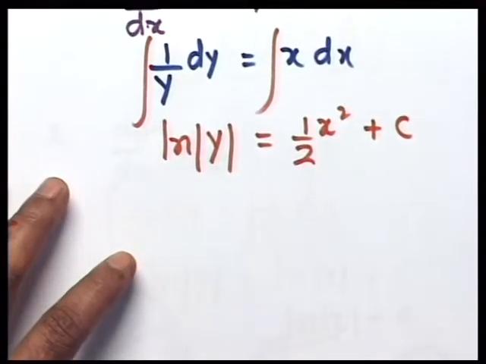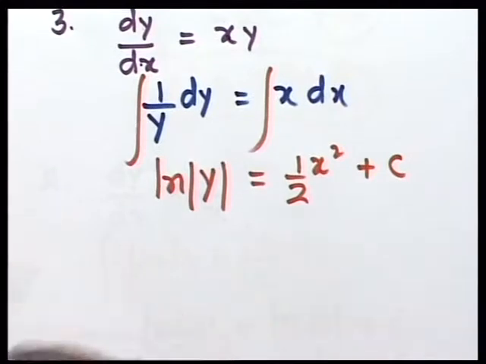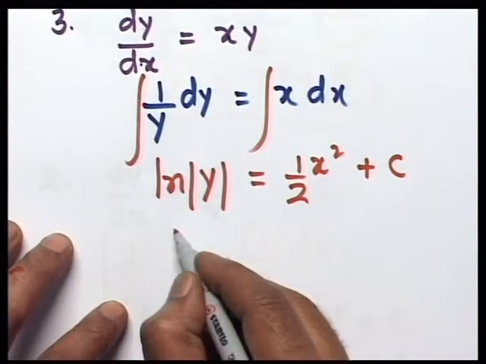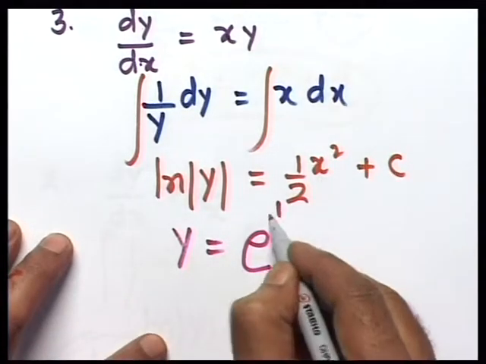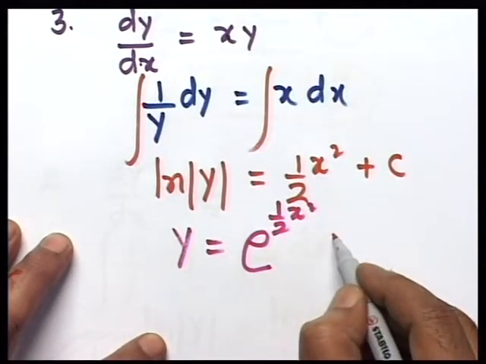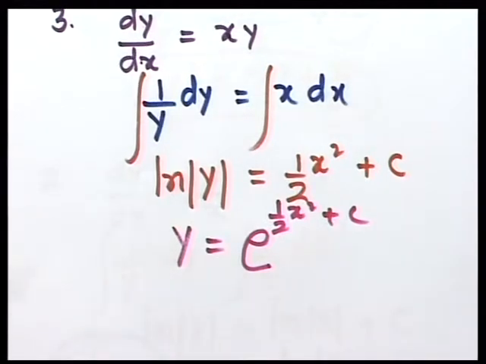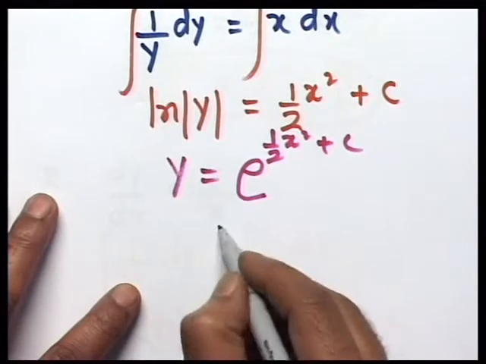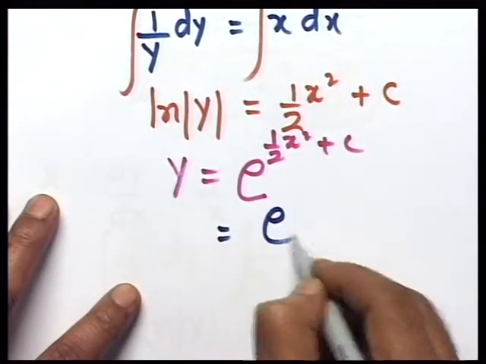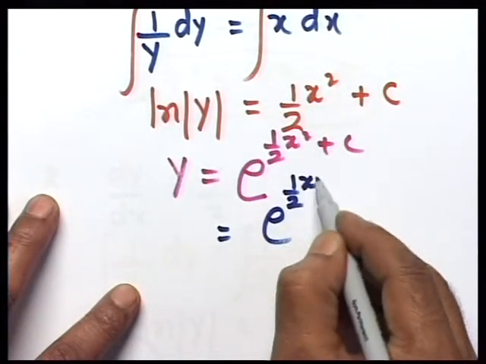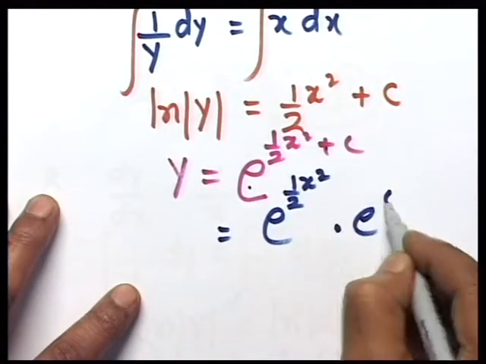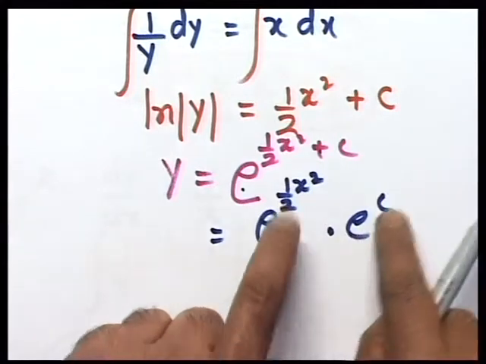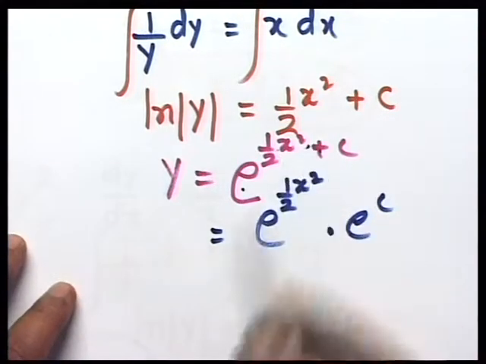Okay, make sure you make y the subject, right? So we have y equals e to the power of that whole thing, which is half x squared plus c. Once again, please don't forget to split this a little bit more. See how it is done. e to the half x squared stays there, plus becomes a times, and e to the c, isn't it? If the bases are the same, we add the exponents and we get that step.